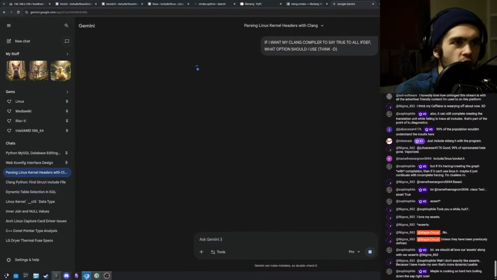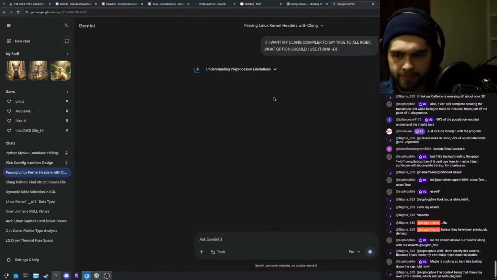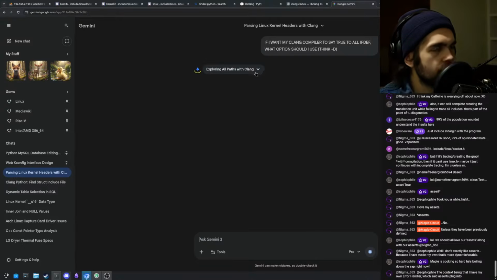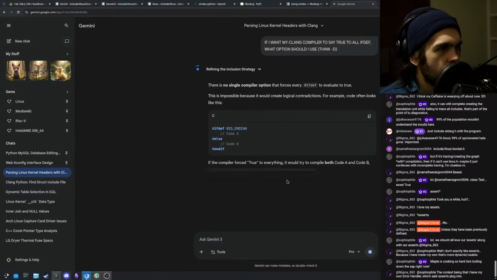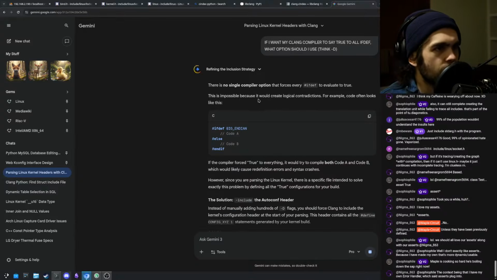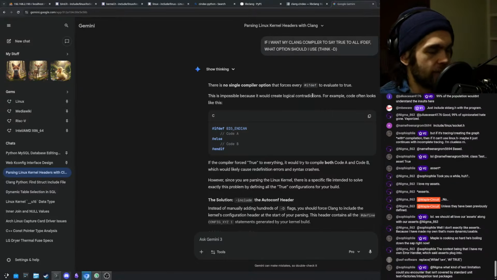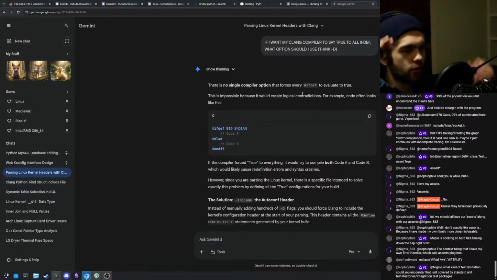Think about the D. There is no single compiler option. This is impossible because it would create a logical contradiction.